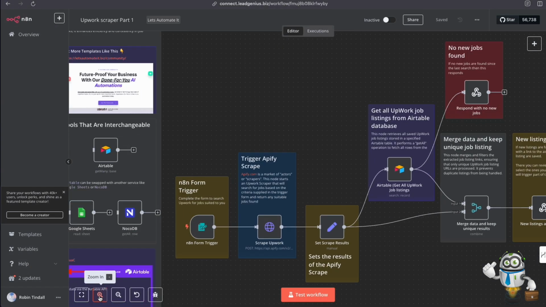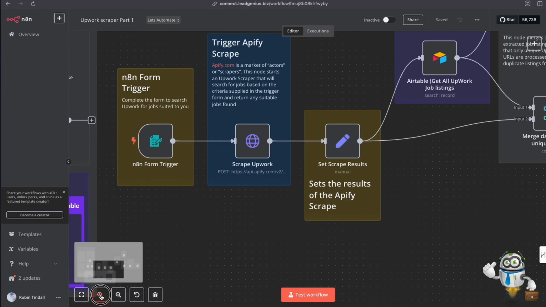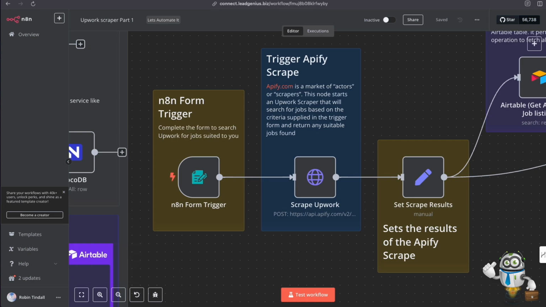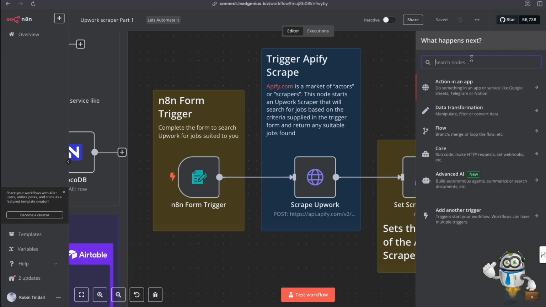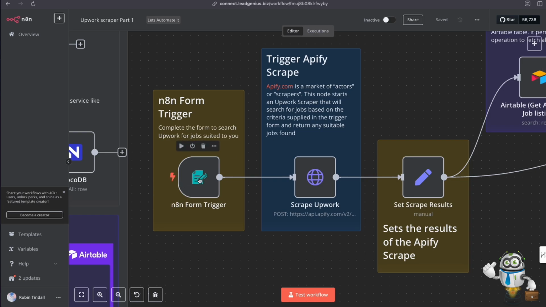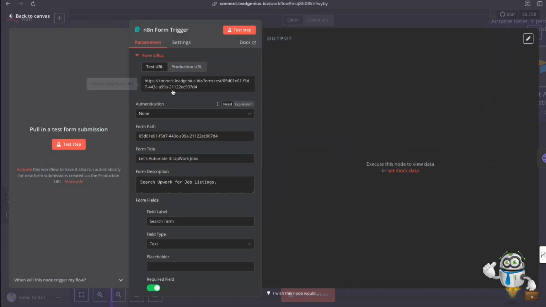All right, so let's zoom in here so you can see better. There we go. Okay, so we've got an N8N form trigger here. So you can just go into your nodes and go N8N form trigger and grab this on new form event and pull it onto the canvas. All right, so that's all you need to do. Then that's what I've done here. I'm going to double click this to open it up. And it's essentially a webhook, but the webhook's been fired by a form. That's what's happening here.